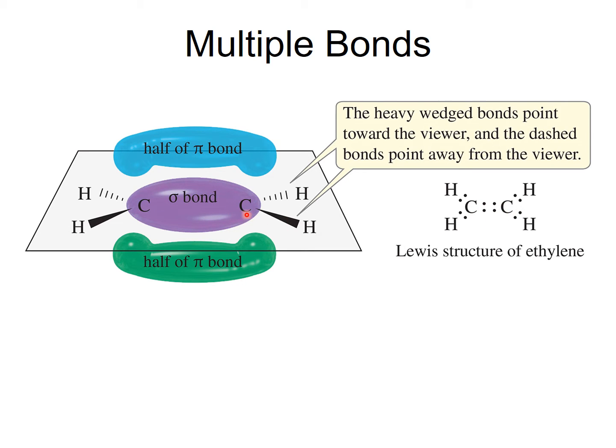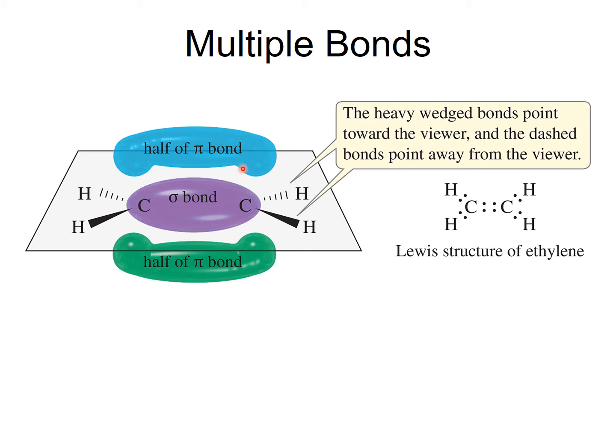This is my sigma bond, because the bond is between the two atoms. Now what's this? This is what you have in your multiple bond. So the electron density in the multiple bond does not lie between the two atoms. Why not? Because it already has a bond between the two atoms. So you can't put extra electrons where they already have a bunch of electrons.